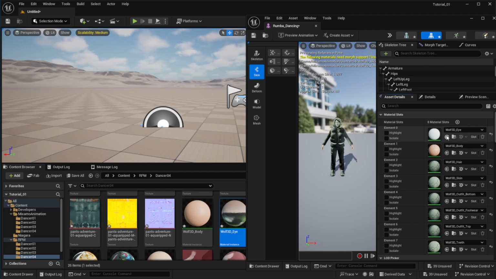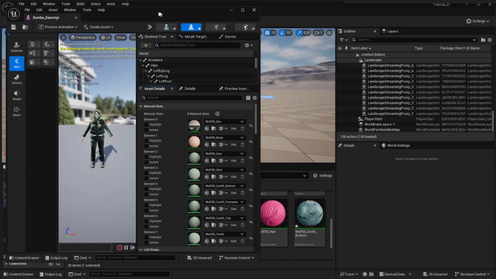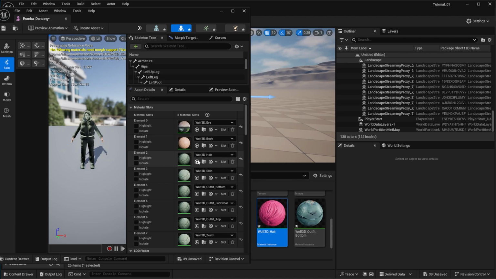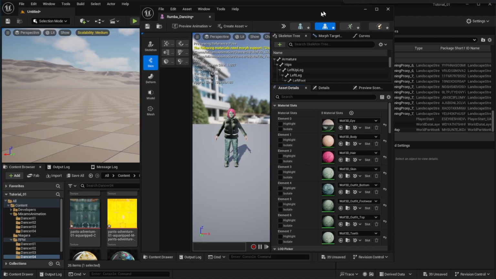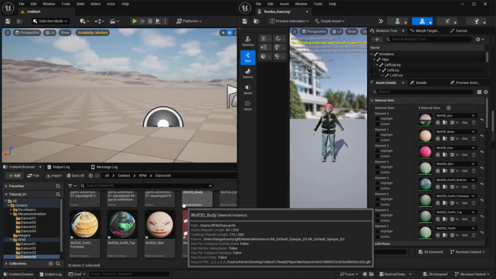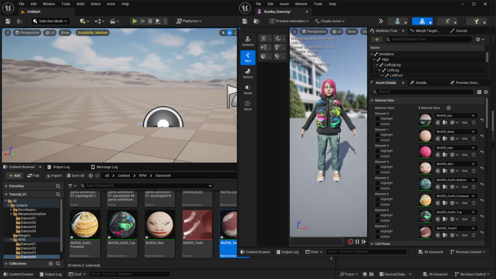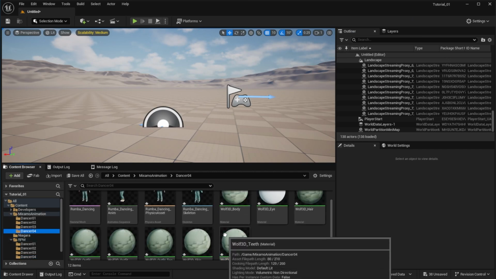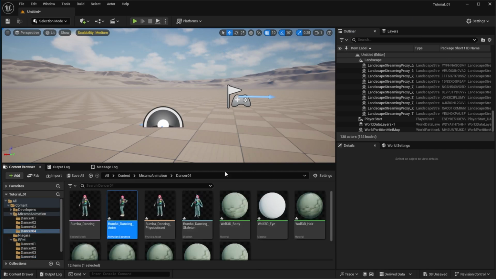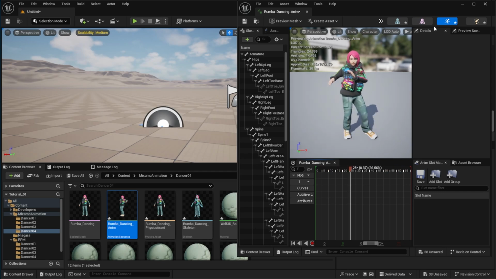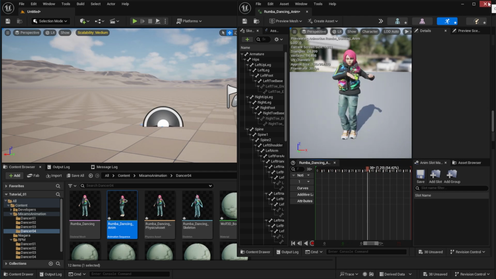The eye goes to the eye. The hair goes into the hair slot. The bottom, outfit bottom goes there. Let's move this again to the side. Scroll down. The footwear is here. Footwear, outfit top, skin, the skin, and that leaves just the teeth. And now look at that. Our character looks fantastic. I'm going to save her and come in here and look at that. The animation has all the correct texturing and materials, which is exactly what we want.